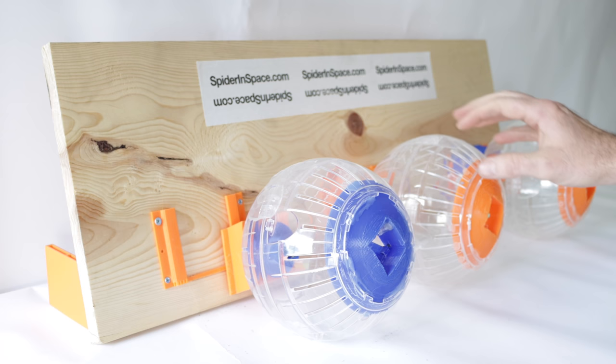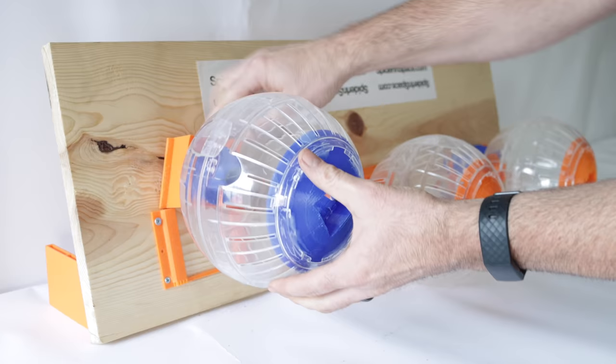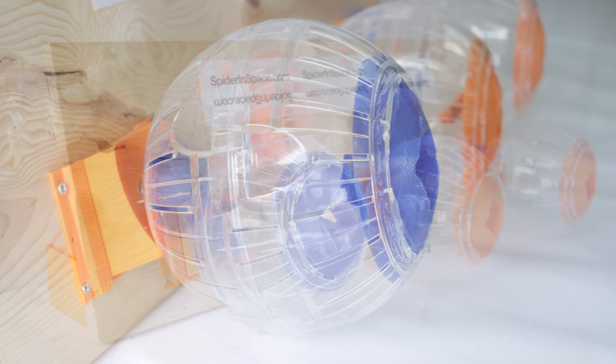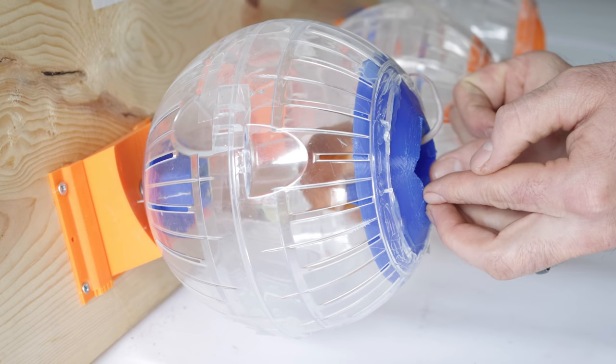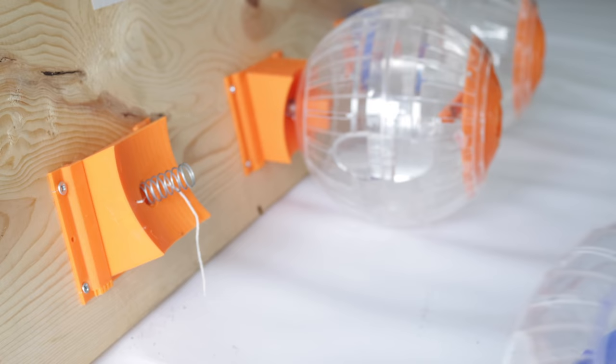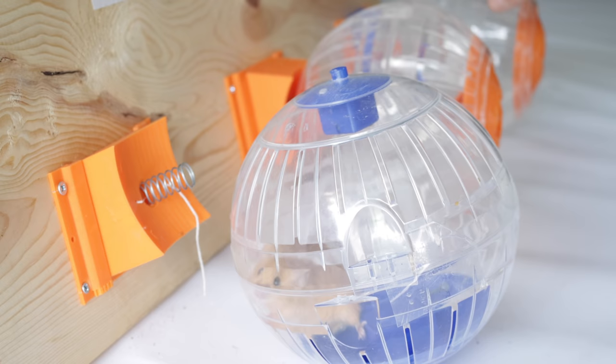Now Jerome was actually kind enough to make three traps that mount to this board. They slide in right here. Now I want to test it out with our pet mice. I'll see if they go in there. I'll cut the string for them and see if the ball rolls and the door closes. Climb on in there. The wild mice will be more motivated by food. But when they chew on the string there, it rolls and closes. Then we got the mouse, and we have three chances to get him with the 3D printed pest-to-pet mousetrap. Let's go set it up in the barn with motion cameras and see if we can catch some wild mice.